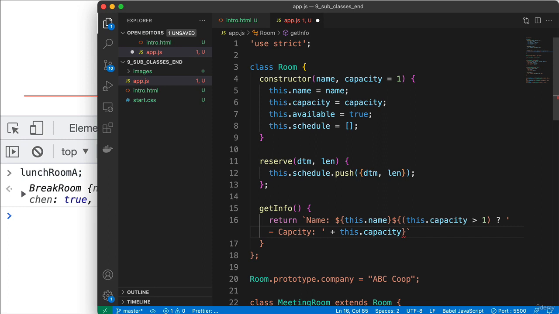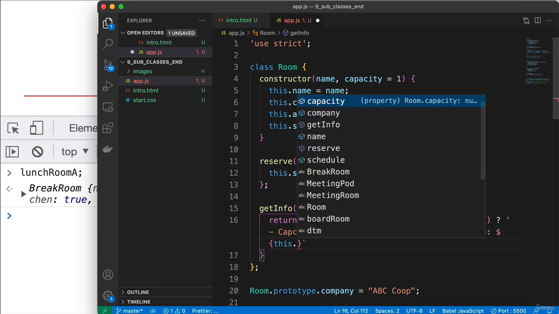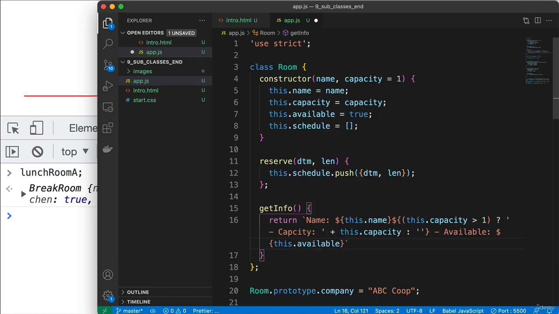Okay. And then finish off our ternary operator here with a colon, and what do we return otherwise? Nothing. All right. And then finally, let's just display some information about it being available or not. Like this. And once more, we're going to use some information from the instance, from the object, this.available, like that. So we'll just return that when we do getInfo.